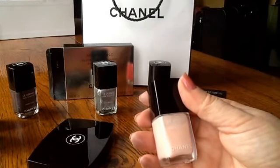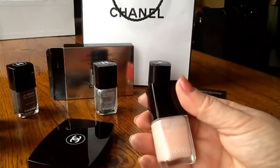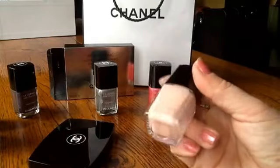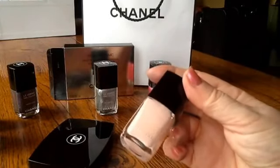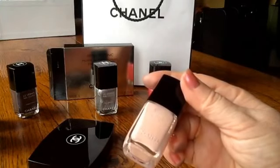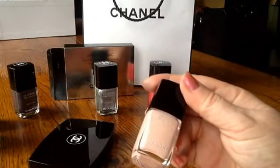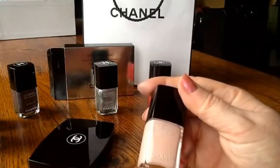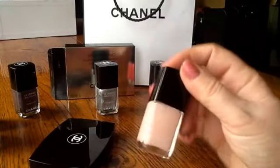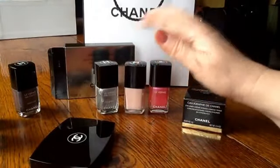And I haven't got a velvet top coat, so at the moment I haven't been able to wear it with a top coat because it spoils the matte finish, which is actually quite nice on this. Makes this kind of baby ballerina pink, which wouldn't normally be my choice, look a lot more wearable. I am wearing it in one of my recent videos. I'll try and work out which one it is and put a link if you're interested in seeing it on my fingers. I do like this, and I must get a velvet top coat so I can wear a top coat and it lasts a bit longer.